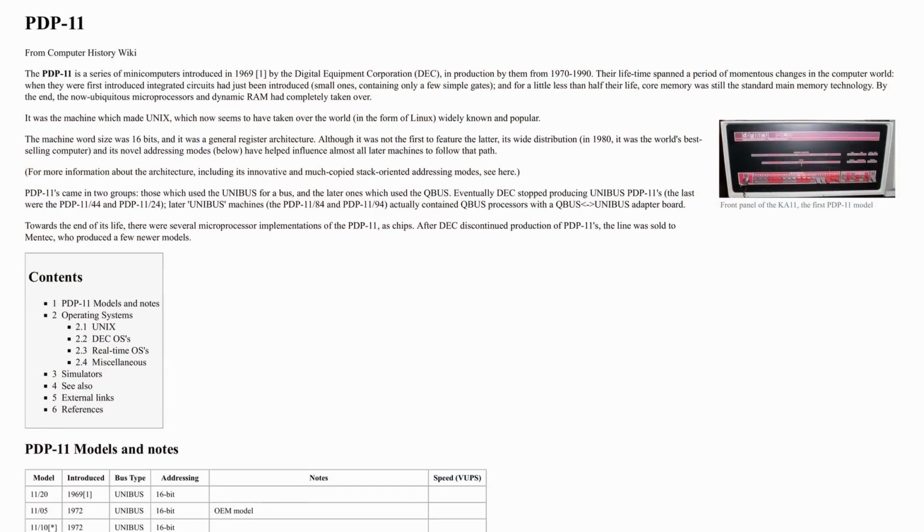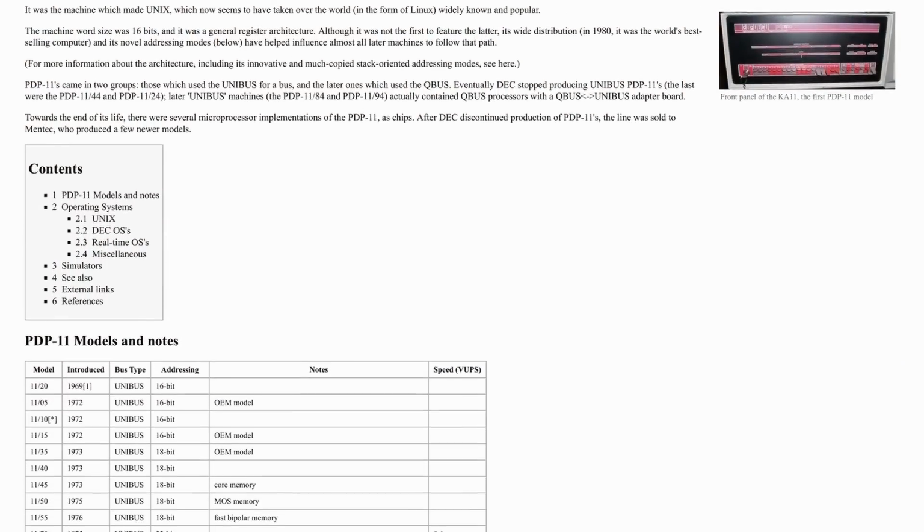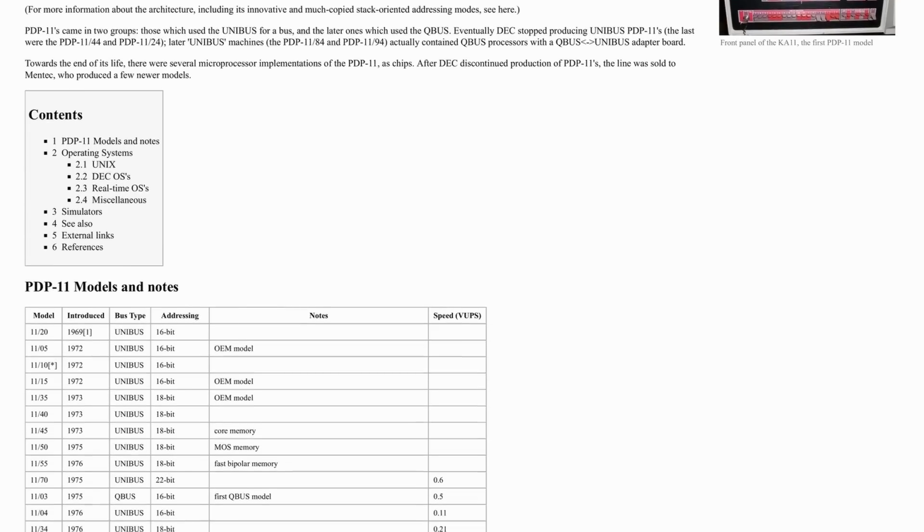I am certainly not going to try to put power into it today. There's a lot of stuff that we've got to double check and figure out. Also, I tend to go into these projects blind initially, so I don't know anything about the PDP-11. What I like to do is see the hardware firsthand, figure out what it is that I'm looking at, and then do a boatload of reading, so that I have some form of context for the stuff that I'm reading.